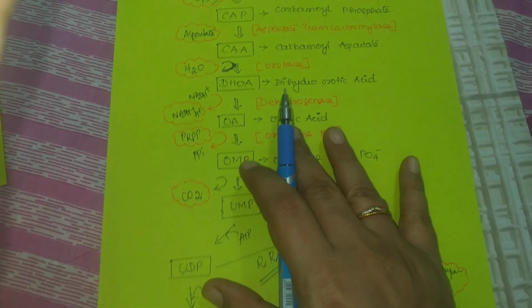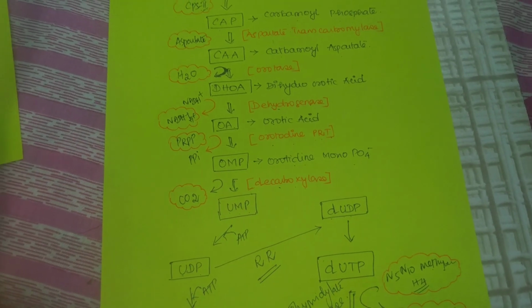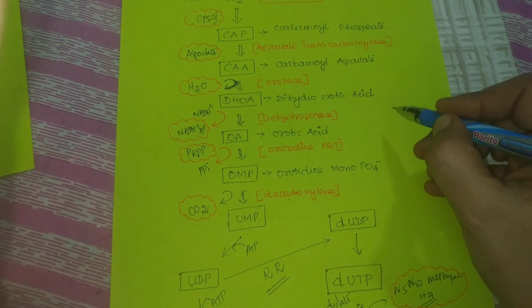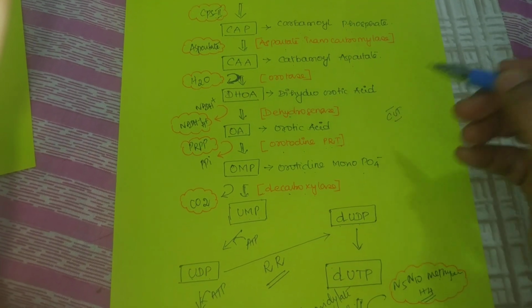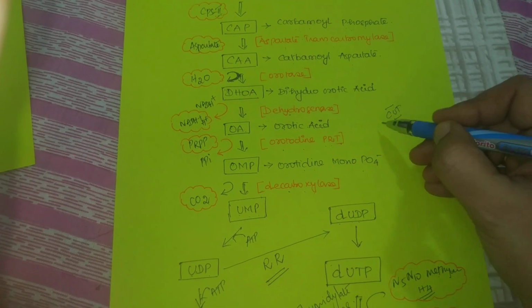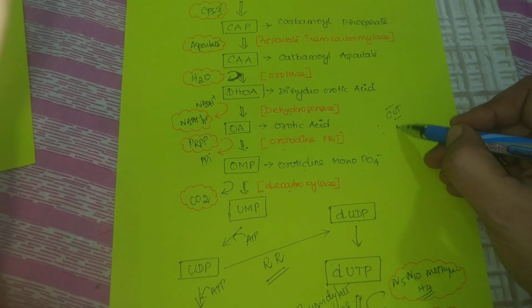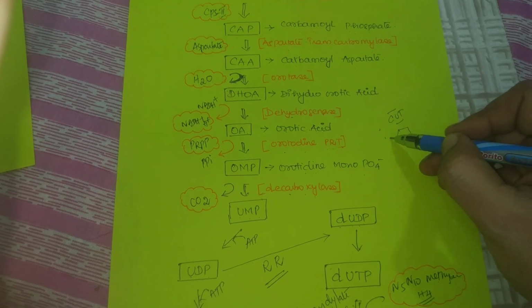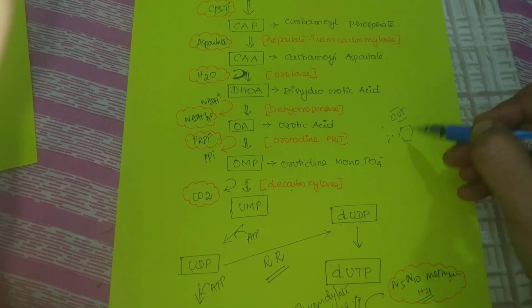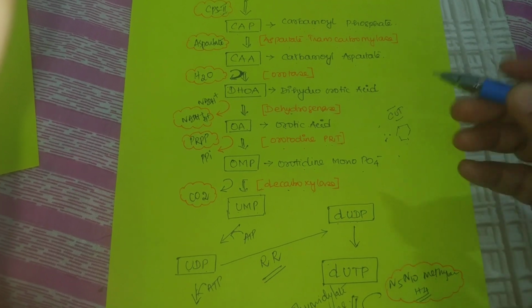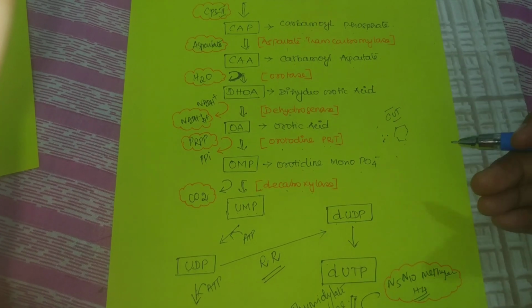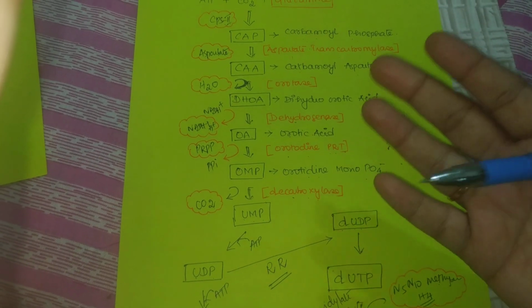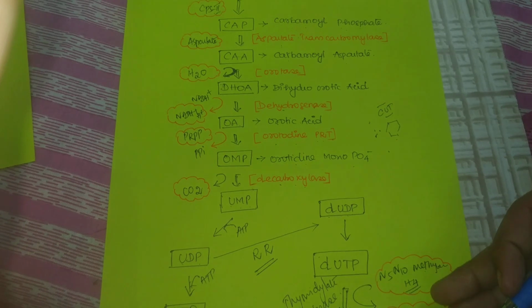So let us recall now. We have completed pyrimidines. What are pyrimidines? We have to remember the mnemonic CUT: cytidine, uridine and thymidine. The second one, the structure of pyrimidines, which is a six-membered ring with nitrogen at positions 1 and 3 and the remaining atoms carbon. Then what are the ingredients for pyrimidine synthesis? There are 3 ingredients: aspartate, glutamine and N5N10 methylene tetrahydrofolate.